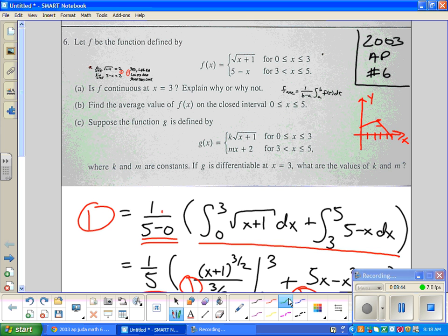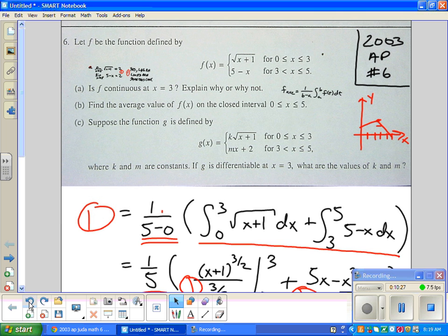4/3. If I graph it up here, it was 1, it goes to 2, 4/3. Oh, the board's off. It should be higher than that. There. The area under the red curve and the area under the green curve are the same. y equals 4/3 is the average of f of x. Get it? Because the area underneath both of them is the same. Yep. I want the same area under my one value of y as is under the curve. So I find the area, and I divide by the run.